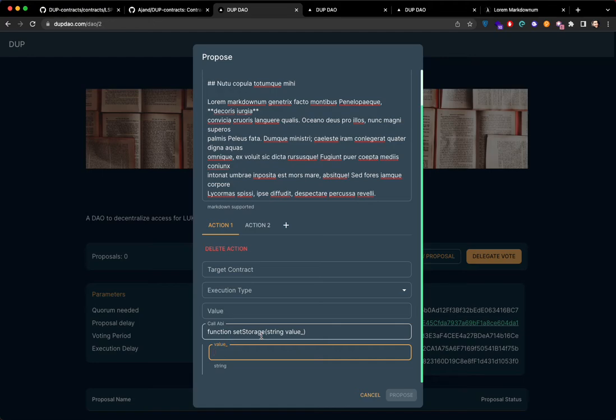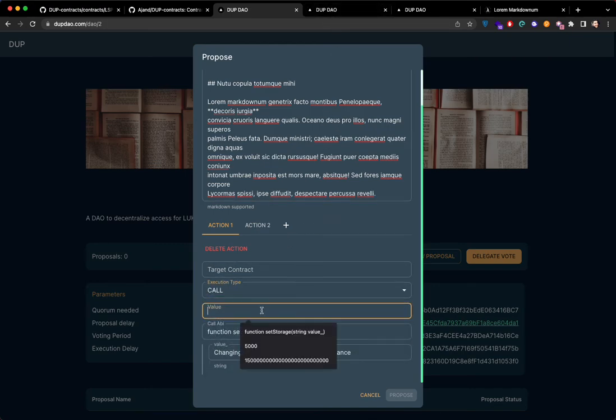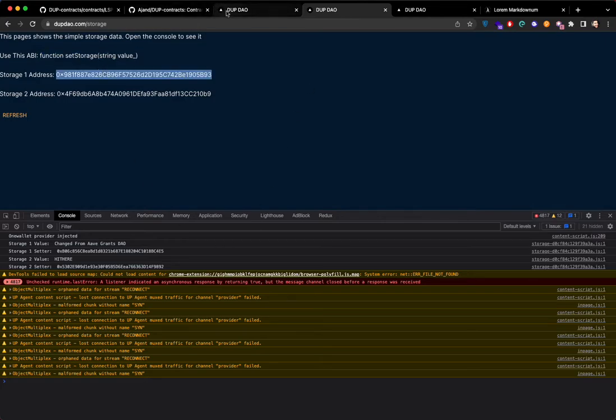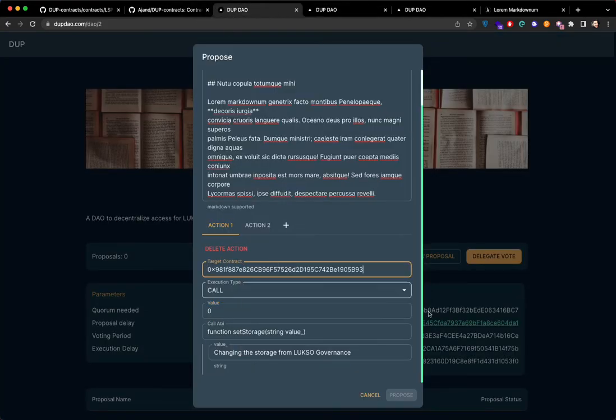So let's go build changing storage from Lux to governance. The execution type will be call, value 0. The target contract will be storage 1.